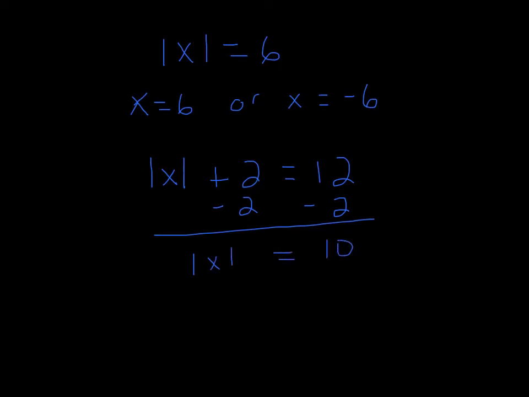and you get the absolute value of x is equal to 10. Okay, and then when you're done, you got to put x is equal to 10, or x can be equal to negative 10. It can be either one of those. So you want to get the absolute value portion by itself first, and then take whatever's inside the absolute value and set it equal to the positive and the negative answer. Okay, so you guys put it both ways.